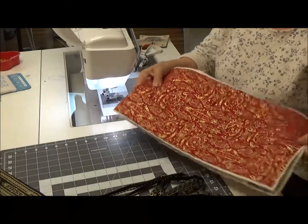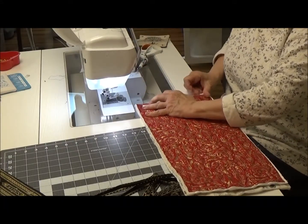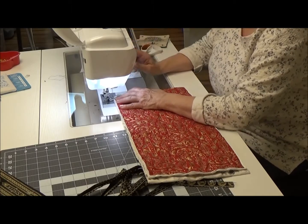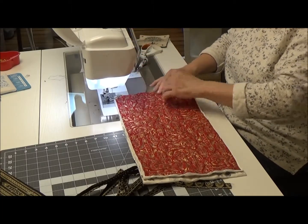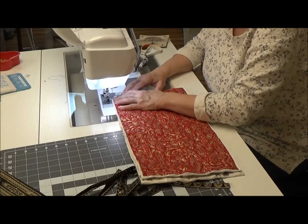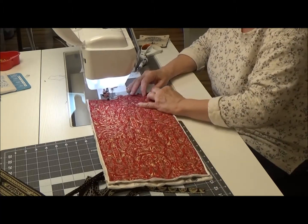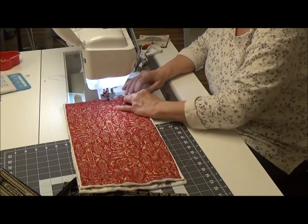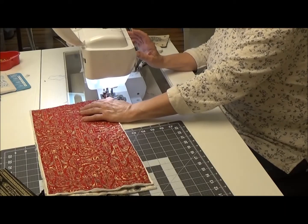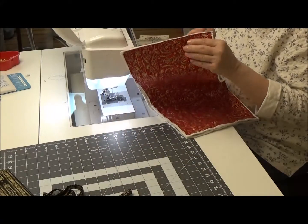In this section of the video, I'm showing you that I am going to join the two center pieces, wrong sides together, and join them with a 1/4 inch seam. Generally you don't stitch this way, wrong sides together, but this is so that the binding will be on the outside. And there's the seam.